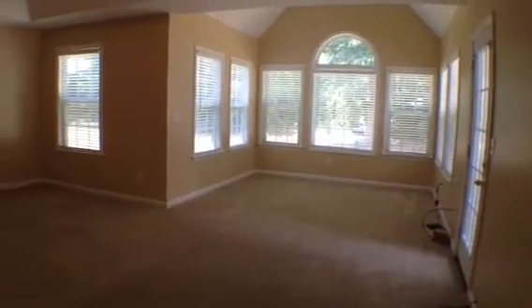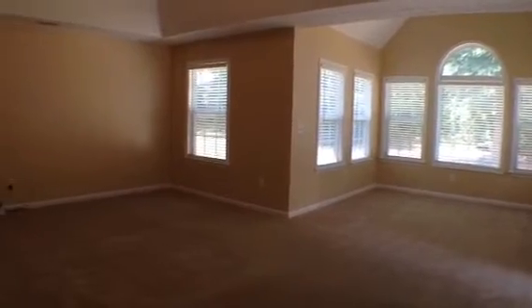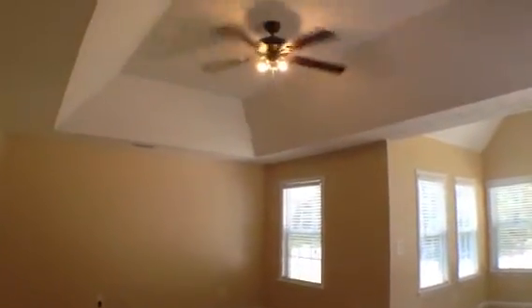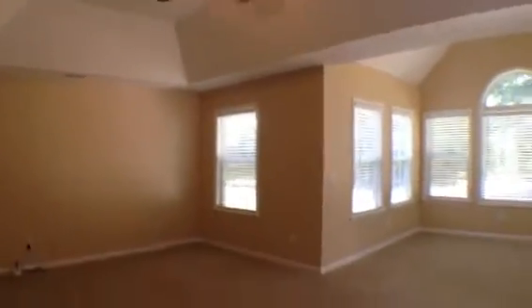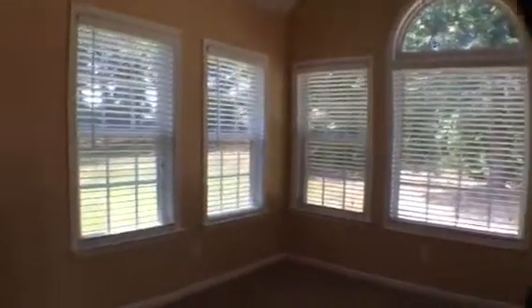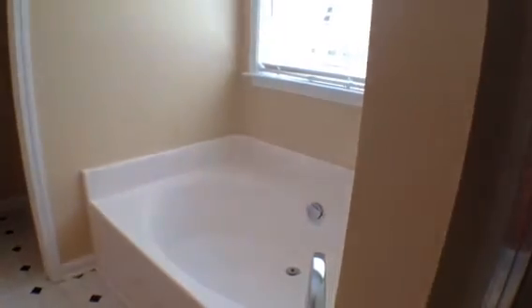As we zoom around you'll see how large this room is. Right up in front we have nice tray ceilings with the ceiling fan and light fixture. And then as we come to the back of the room where the large windows are, there are nice high vaulted ceilings. Then just off of the master bedroom we'll go to the master bath, where we have our separate stand up shower, then a nice garden tub, and then an oak double vanity.